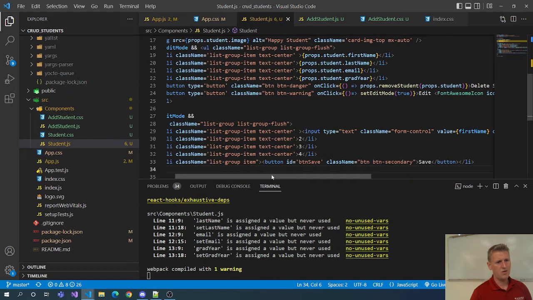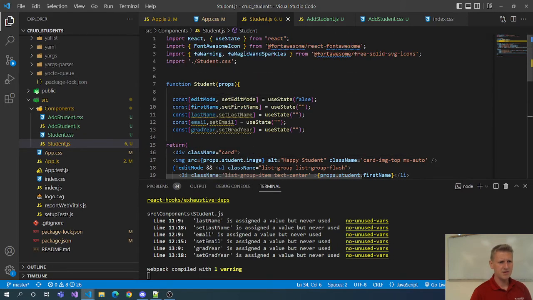Okay, now this might be a little confusing though. Why are we resetting first name to empty? We actually have the first name coming through in props. So that's not right. At this point, our student has a name.